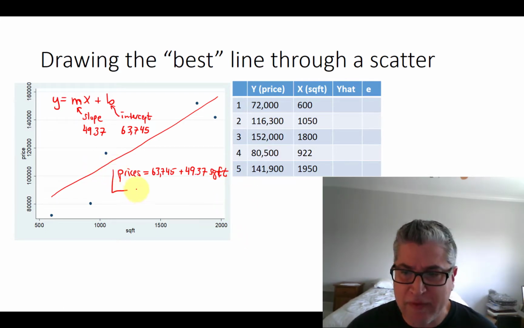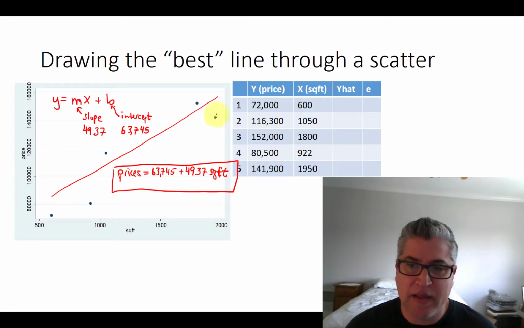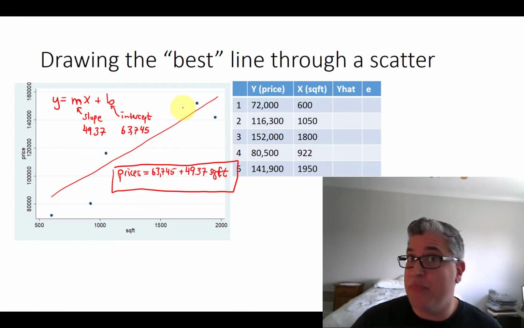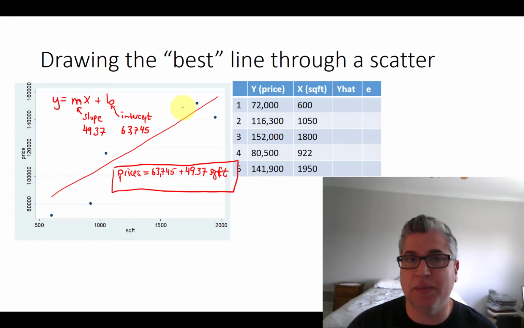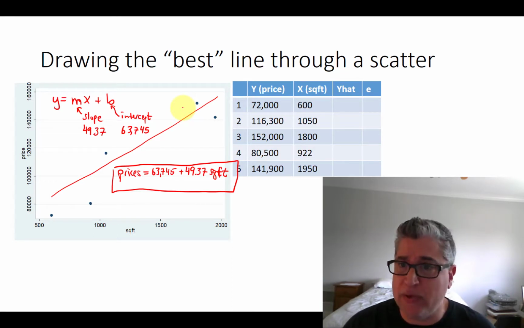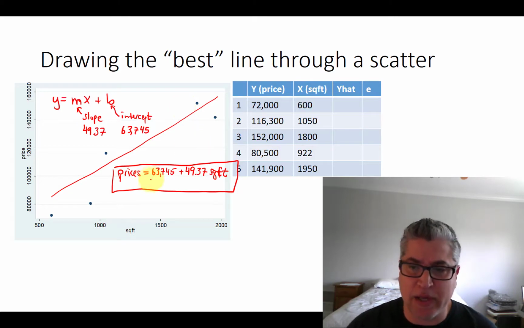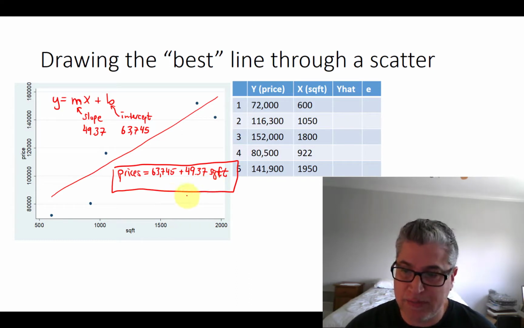But there you go. You now have estimated a line that fits a scatter of 150 home prices, and it fits it the best of all possible other straight lines someone might draw by hand or by any other means at all. So this thing that Excel spits out is the best fitting line possible, which is really neat. And this is a nice summary of 151 rows of data with 2 columns each. So now if someone said, you know, I think I want to sell a 1,000 square foot house.